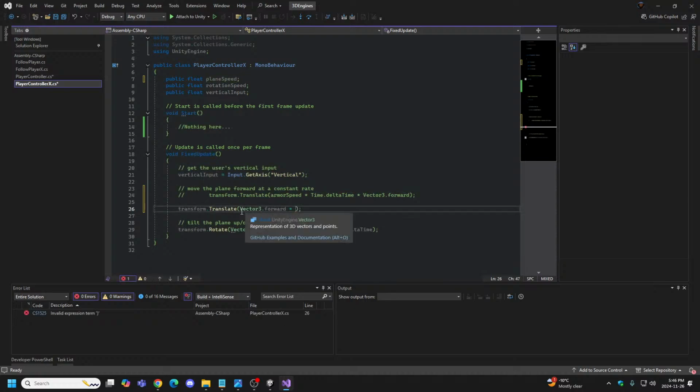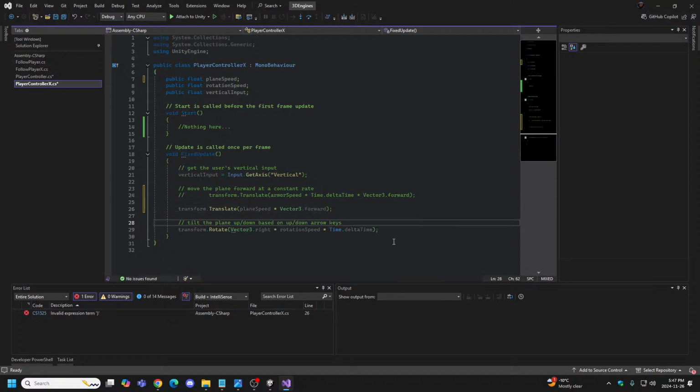Now I'm going to try to be consistent with the way I type my code here. All right, there we go. Our plane speed, we could actually give it a value. Right now it's 0. It's public. And we're slowly starting to fix the code.